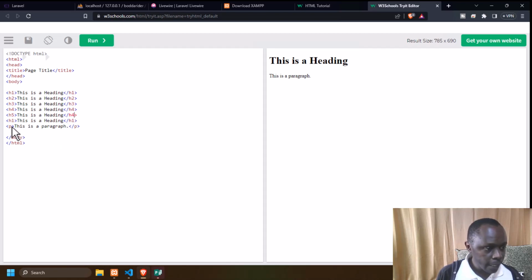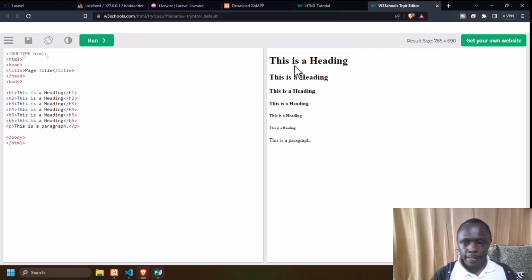As you can see, when I write H6 and this one is not highlighted, you see there is an error, highlighted in red, so that this one is H5, and then this one is H6. So if I hit run, you can see that from the highest, just remember that H1 is the highest and H6 is the lowest. So this is just programming with our stories.